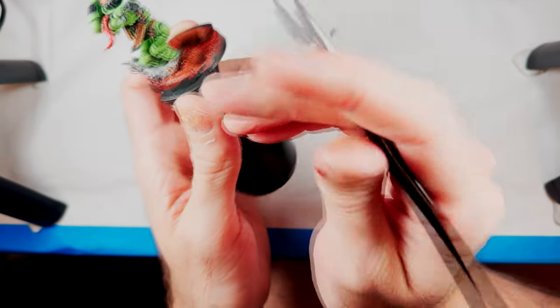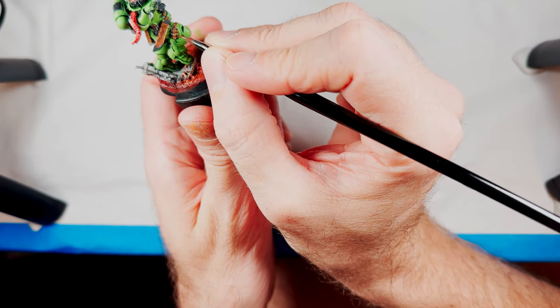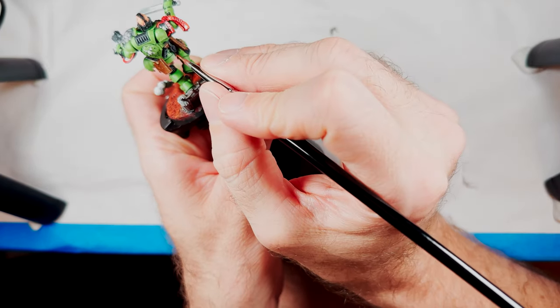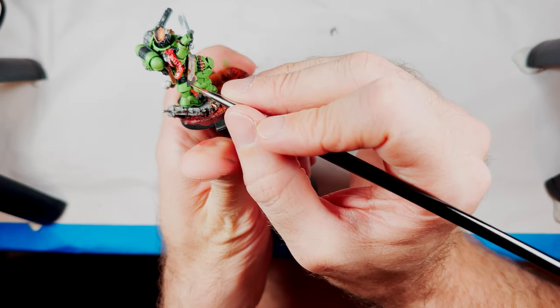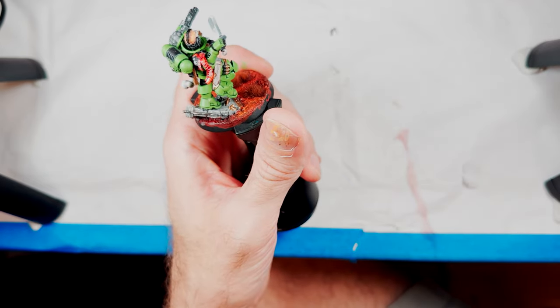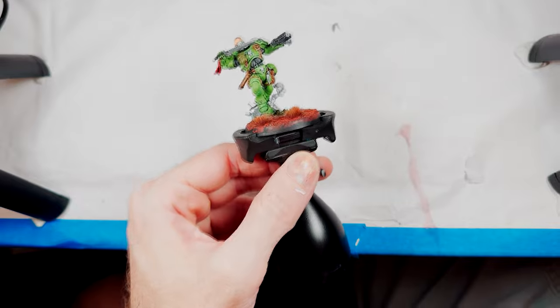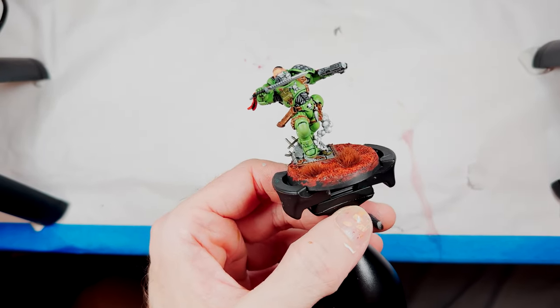Now I'm just going to come in here with his bullets. Probably this copper, any old copper you have. I think what I have is like weapon bronze or something, for this little symbol over his butt. And I don't like this being black, so I'm going to get his scabbard as well. He's looking all right. Don't ignore the grenades. I messed that up. Don't worry about those.